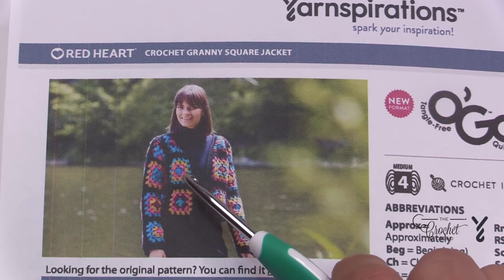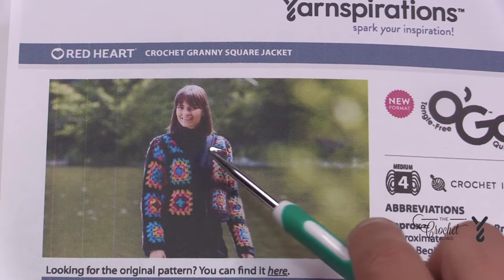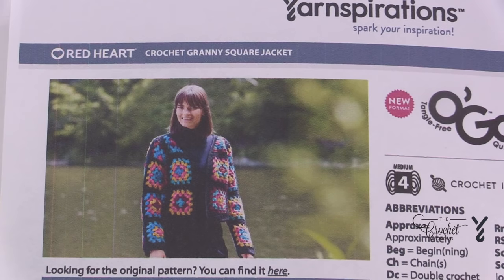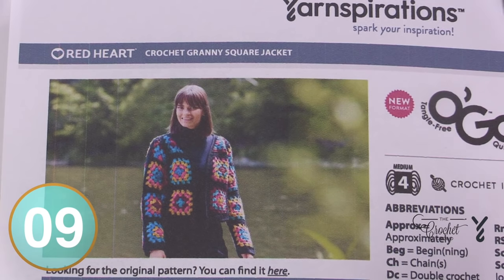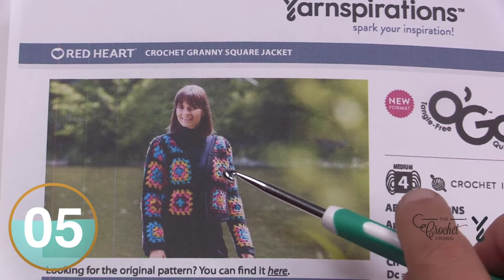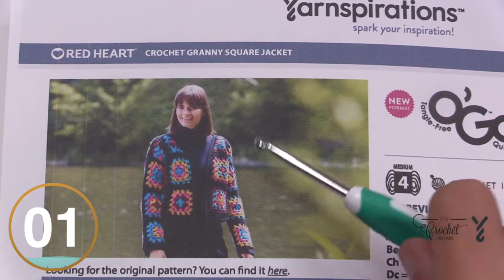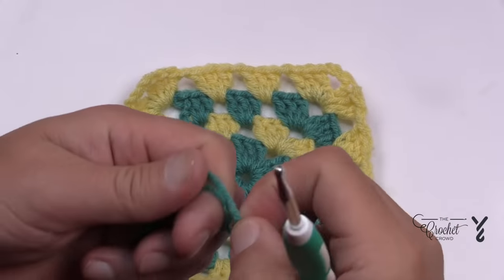So it's not like a color backing up to another color. It's basically the same color on all the motifs being joined together. So that's something you have to consider. So for round number five or row number five, depending on which motif you're doing, you want to make sure that the color is going to be the dominant color, which will then be used to join and also do your final touches. So let's do the fifth and final round for your square.